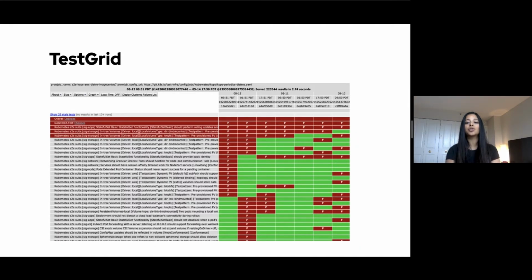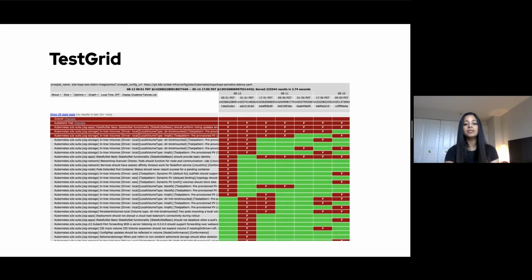TestGrid is a visualization platform for CI data. It is an open source project developed by Google to help people visualize their CI processes in a grid. It is used by a number of communities to track the status of their tests and builds in a visually friendly format. TestGrid primarily reports categorical metrics about which tests passed or failed during specific builds over a configurable time window. So what does it display and where does it fit in the context of a CI process?